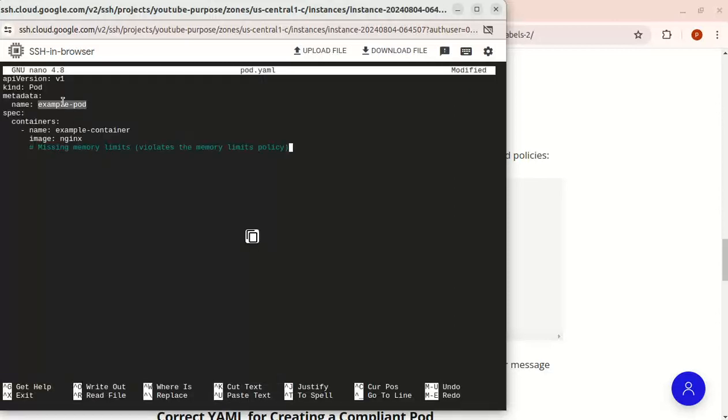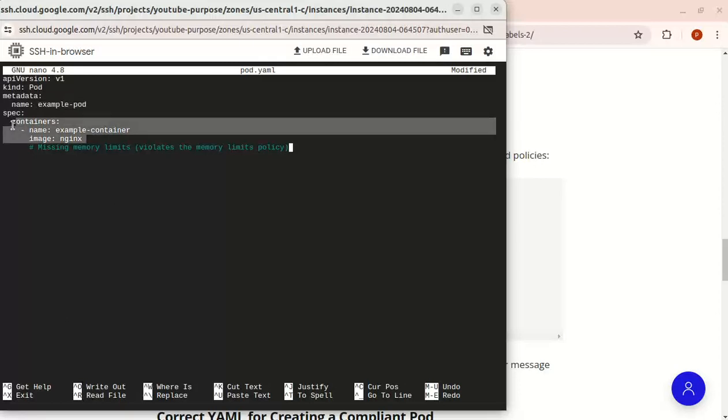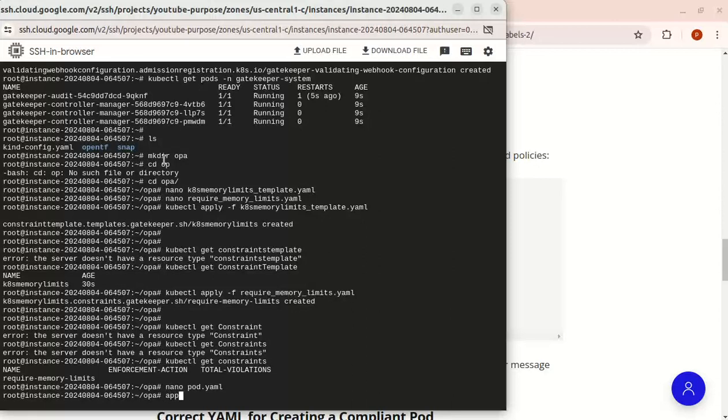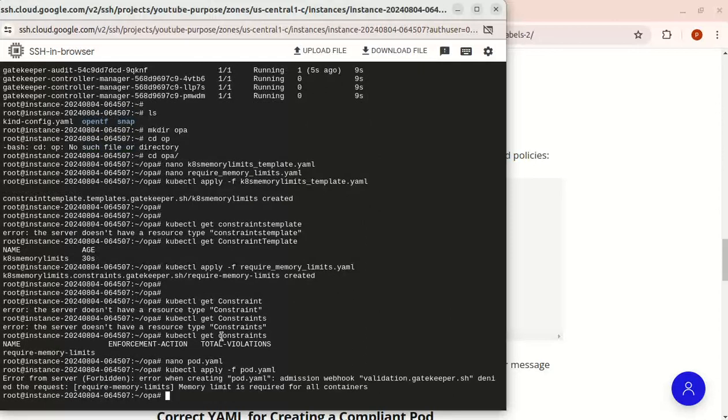The pod name is example pod, and it's an nginx pod. So we can create it. Okay, now you can see there is an error from OPA Gatekeeper. What is the error? Memory limit is required for all containers.